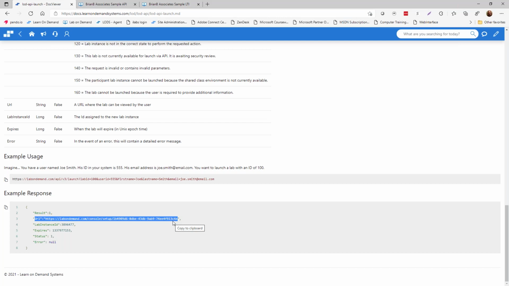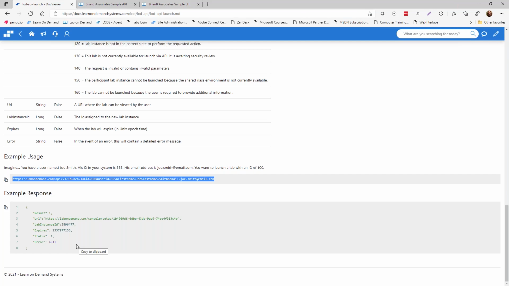So a lot of people think that by taking this information and putting it into a web browser, you're going to get a launch. And that's not true. You're going to get a response, and that response will have other information besides just the URL.